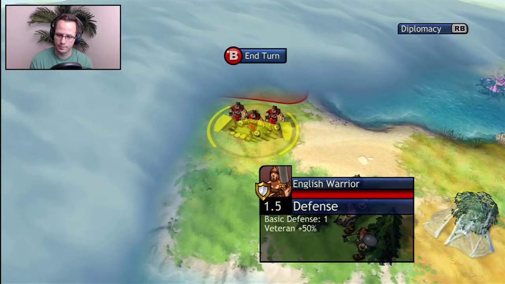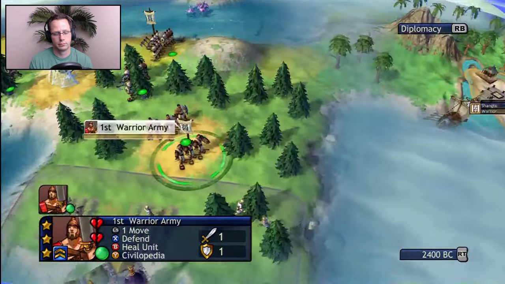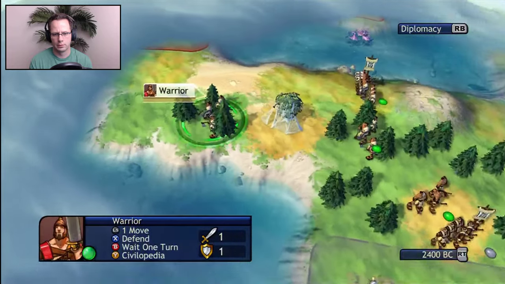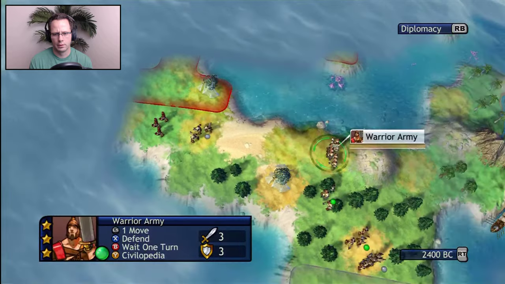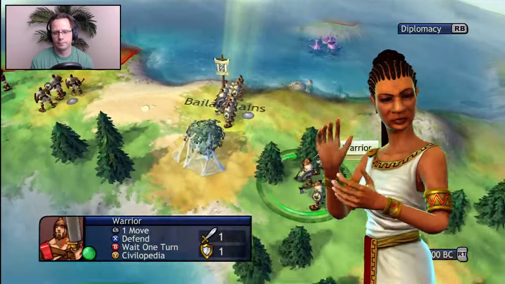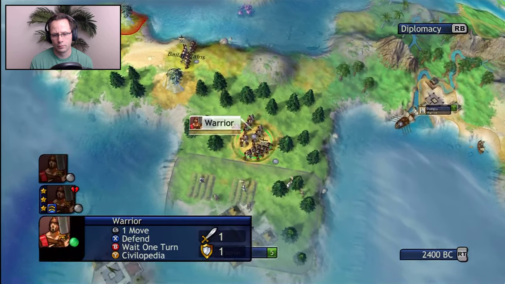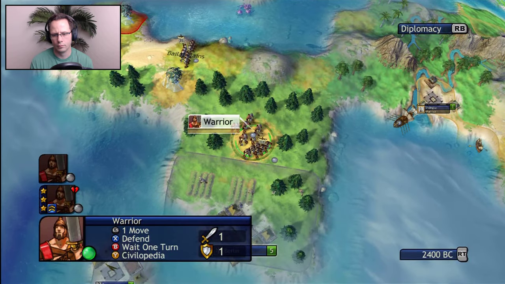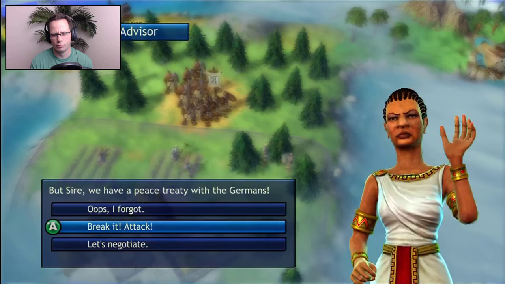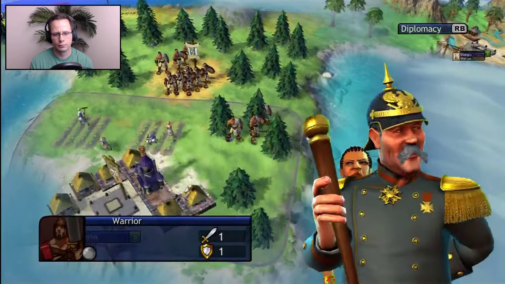Of course, Mongols have no knowledge for sale. Ready to go? All right, let's go. I didn't find a single tile. Finally. Got that boat over there. Take a risk.